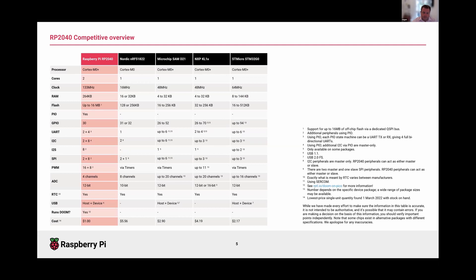Looking at how RP2040 stacks up to other parts, we have similar cores but higher clock speed, higher on-board RAM, and good flash support, albeit externally. I'll make these slides available so you don't have to digest everything now. The key thing we're very strong on right now is price and availability — unlike many other microcontrollers, we are in stock and able to deliver large volumes, priced in Raspberry Pi's characteristically aggressive way to make it open and accessible to everyone.